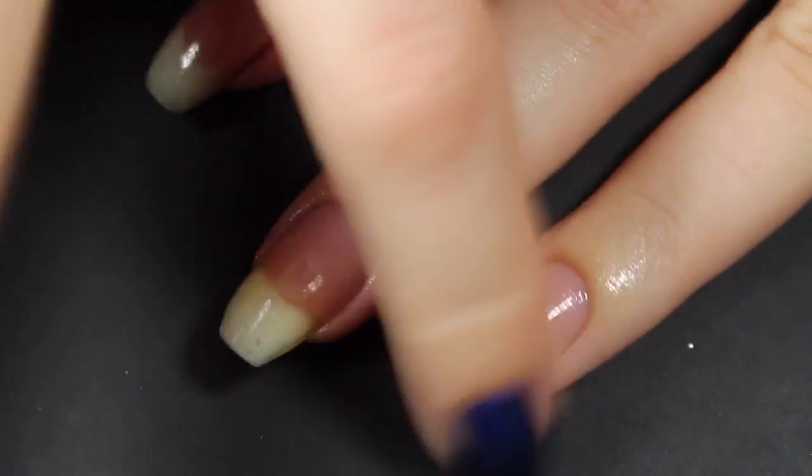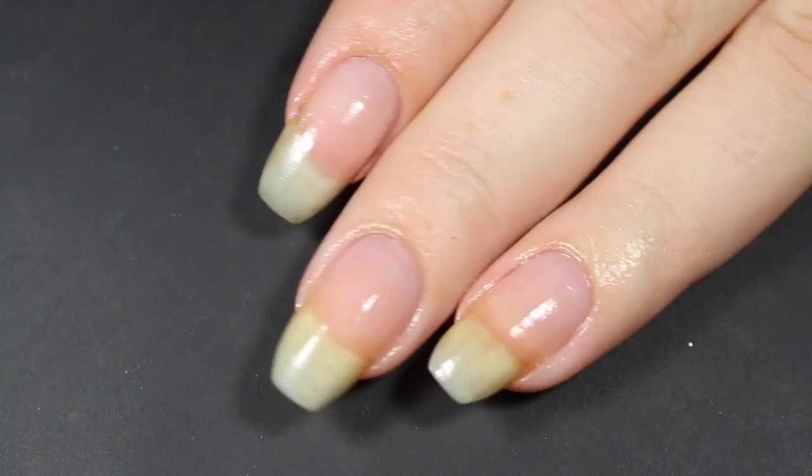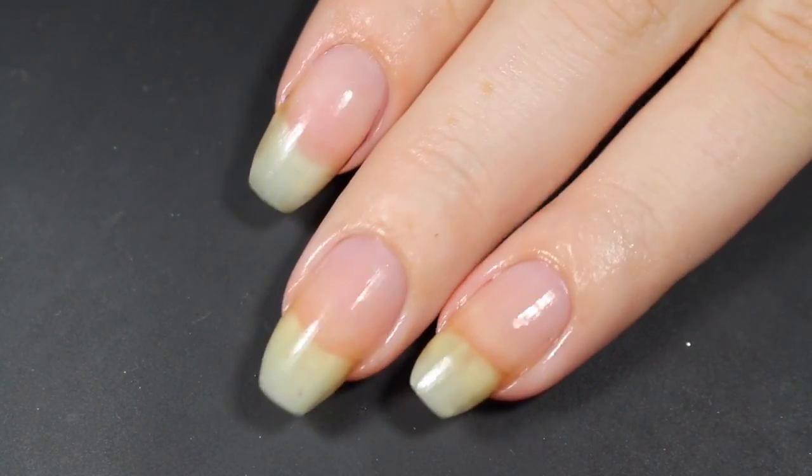I do love the scent. It smells like toffees and everything amazing and just warm and fall, and I am about that.